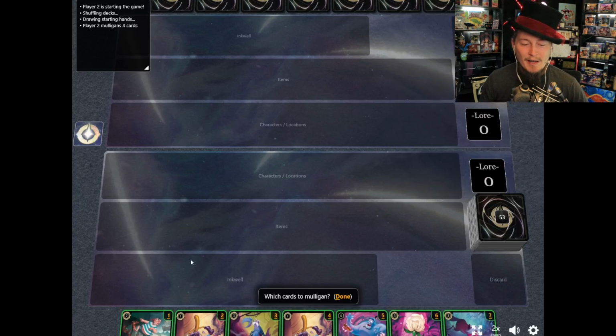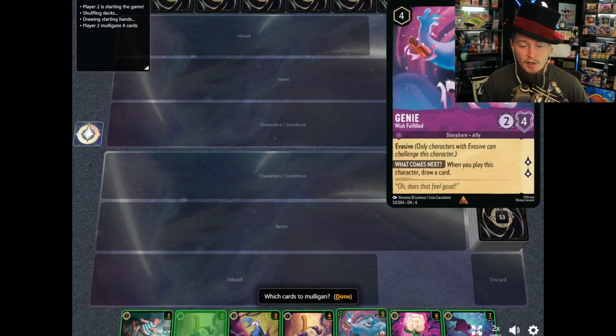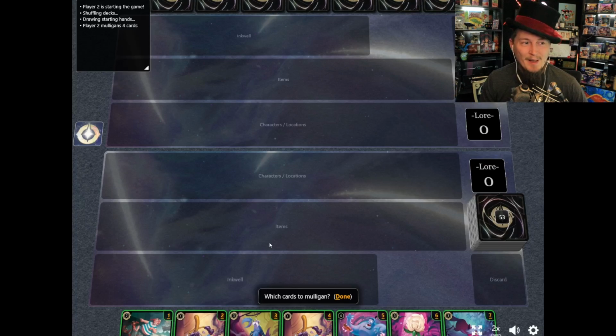I'm always very quick in paper to be like, whether or not I'm going first or second, I'm just very quickly like, oh, this card's going back, this card's going back, this card's going back. And yeah, you're not supposed to do it like that, apparently. That's a thing. I did not know that.